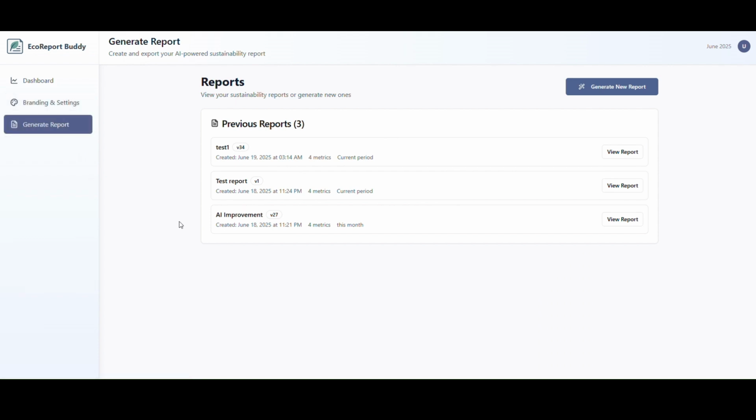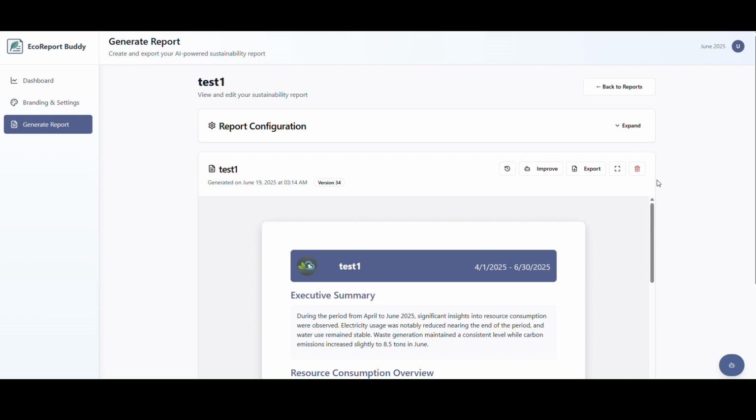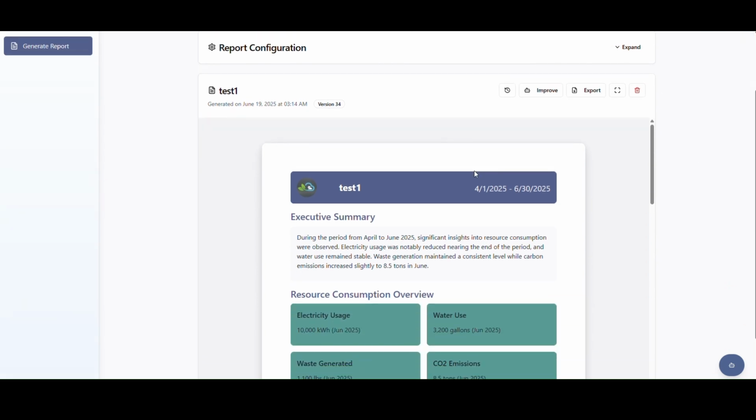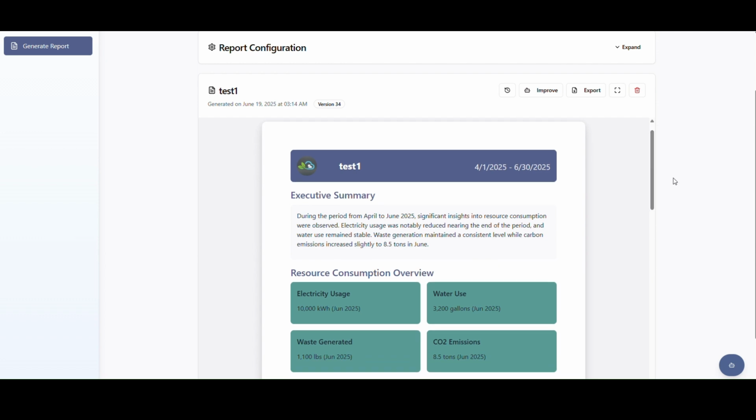Then when we actually go to generate the report, you can generate a new report. I've already created quite a few here, and you can see this one I've gone through 34 versions. That's all troubleshooting and building it. So within the actual report, you can click the time range that you want to select to look at data over, and then it's going to generate a report. So this is a sample one.